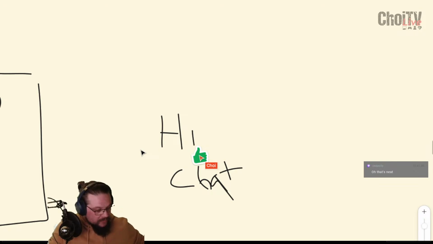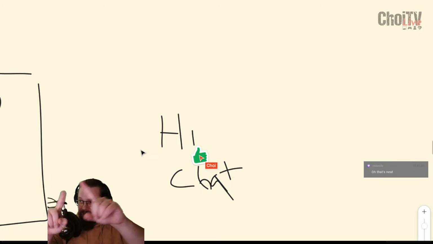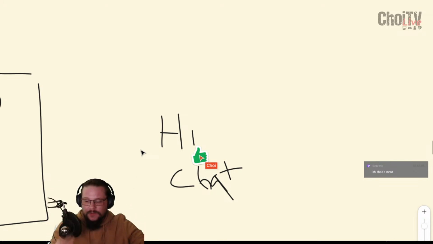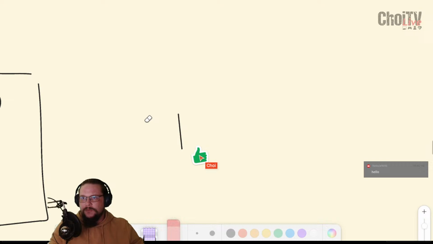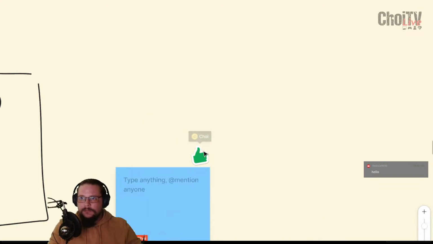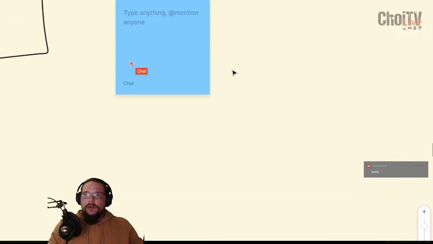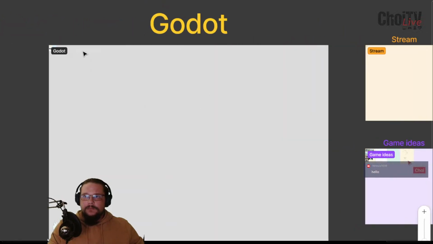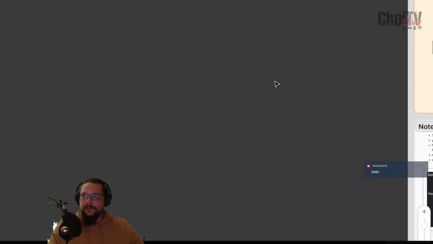So yeah, that's how I'm going to use it in the future. The refresh rate is not amazing with the stylus, because this screen is actually the web version, and it syncs up with what I'm doing on the tablet, so it takes a little while for every stroke, but it's fine. Oh yeah, and this is cool. You can use post-it notes and stuff. I think that's gonna be enough for what I need.